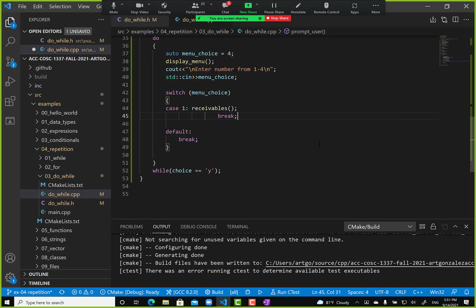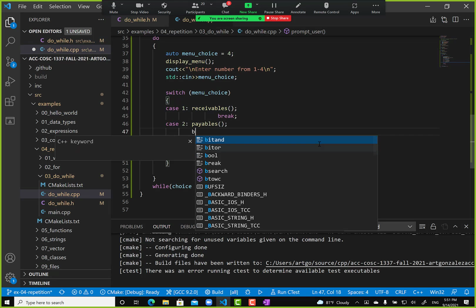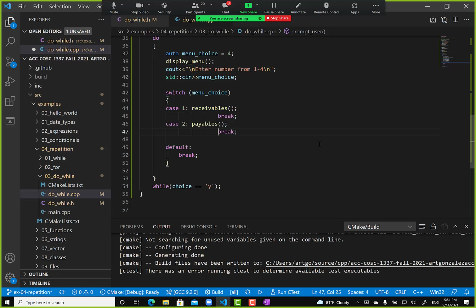And then case two, payables. And case three, payroll.